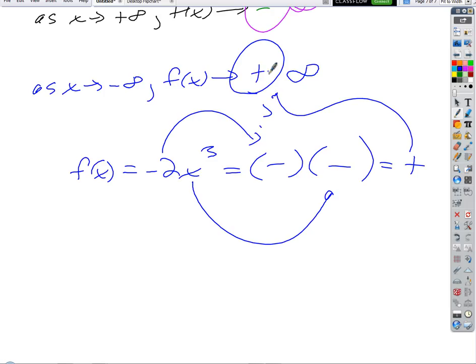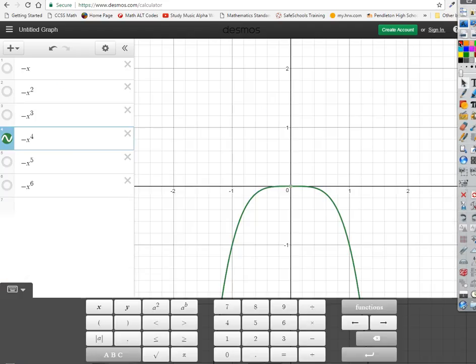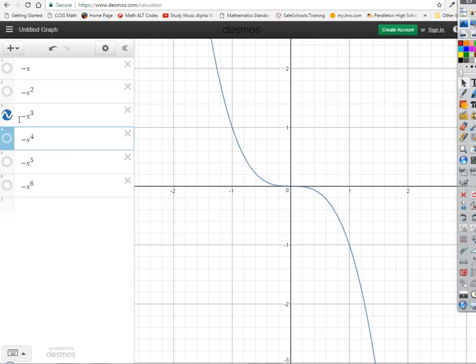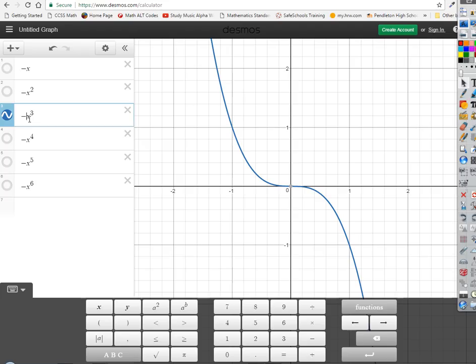And that's what we got, right? We knew that's the case for negative x cubed or negative 2x cubed. The 2 part's just stretching it a little bit, right? It flipped the end behavior around. Here, I'll put a 2 there. What's the 2 going to do? 2 is just going to stretch it out a little bit, right? But we still get, as x approaches negative infinity, the function goes positive. As x approaches positive infinity, it goes negative. Okay? You get the idea?